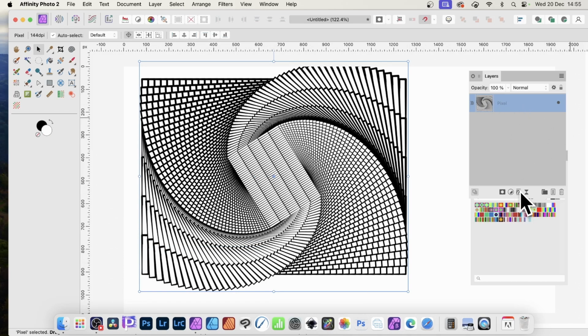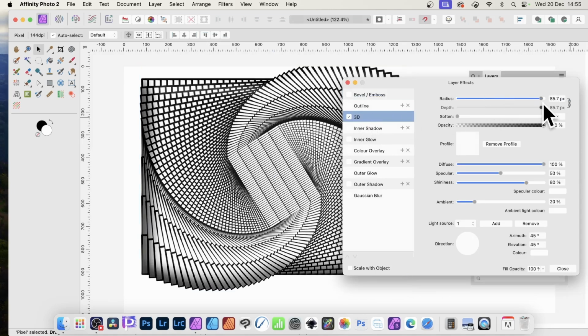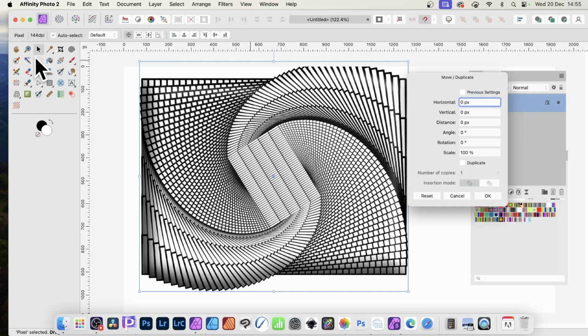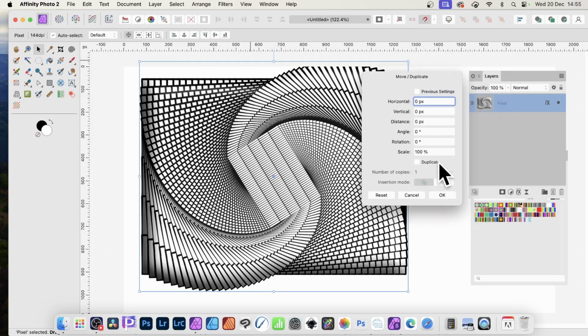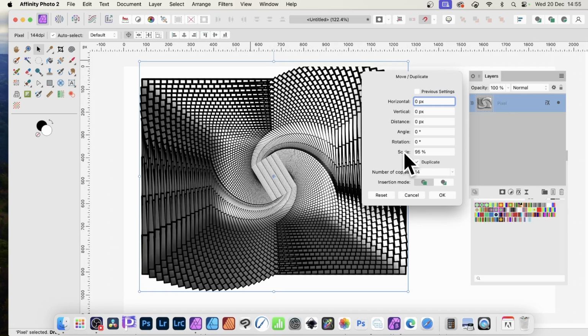So again, click effects if you want, maybe add some 3D. Up to you. So create a nice bit of depth around there. I think that creates a nice, interesting design. And exactly the same as before, Move tool, press Return or Enter on the keyboard, and you've got this panel. And then you can go here, duplicates, number of copies, and increase that. And again, you can do scale, and of course you can vary that, and you get a different result to create some very interesting variations.